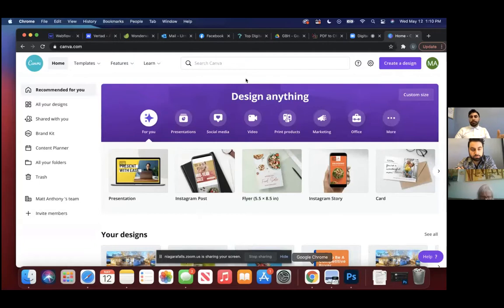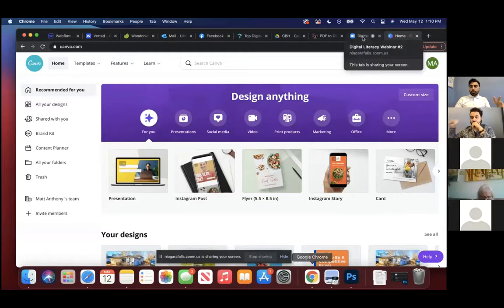When we're looking to design a new piece, whether it be a flyer or an Instagram promotional graphic, we're going to hit Create a design up there.